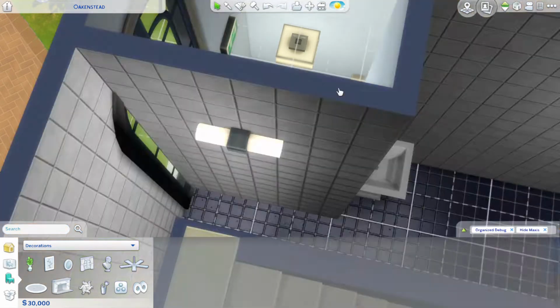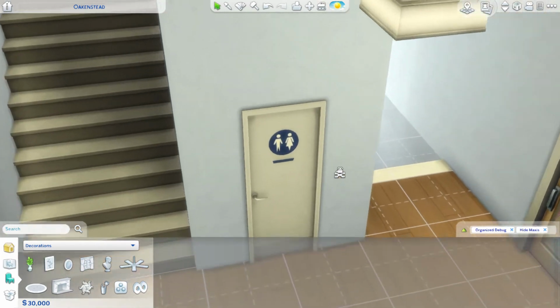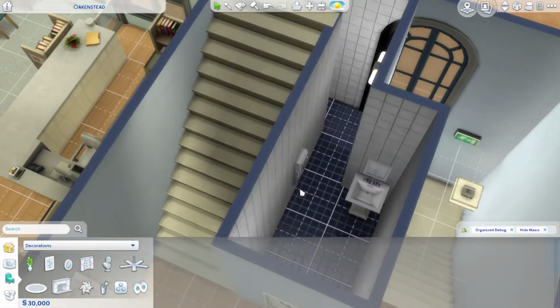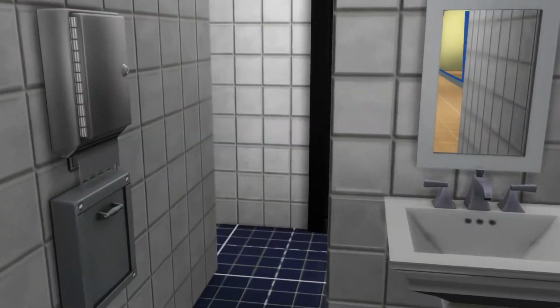When you go to the second floor, this is where you have the gender neutral bathroom, which doubles as the staff washrooms, which was just a really weird space in between the staircases that I needed to do something with. That was it. It doesn't even look that great. You could tell I built on a window, but you gotta do what you gotta do, man. It's just a bathroom. There's nothing exciting about it, really.